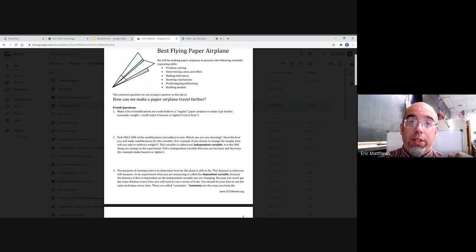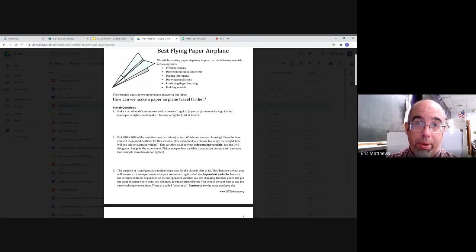There are some other options. Maybe you want to change the size of the wings. You can fold the paper airplane to make it with less wing and more body, or with less body and more wing. You could fold the edges of the wings either up or down in order to make flaps that might influence it. So there's 3 things to help you out. You should be able to come up with 2 more possible changes that you could make to the paper airplane that might change its flight characteristics.